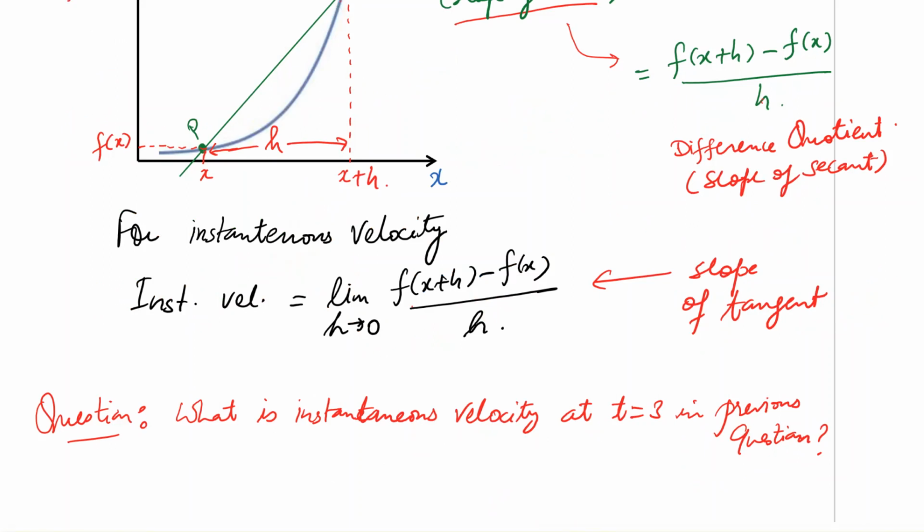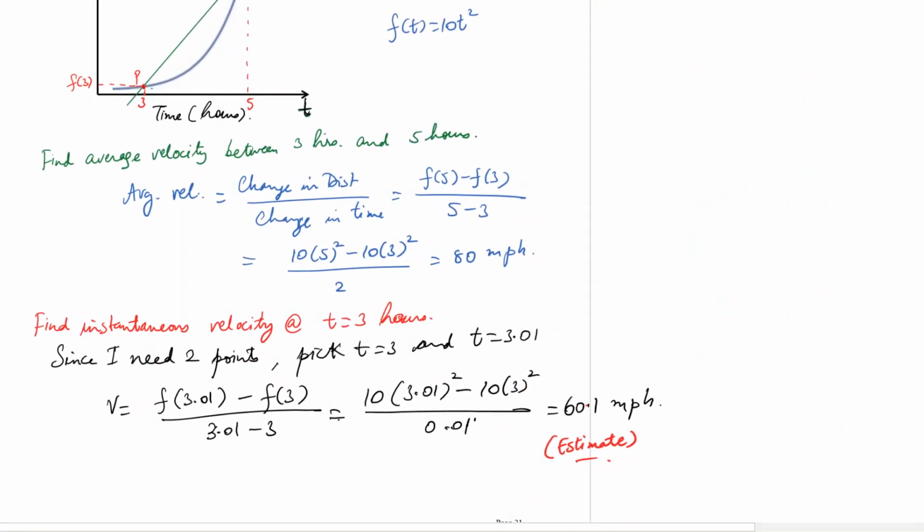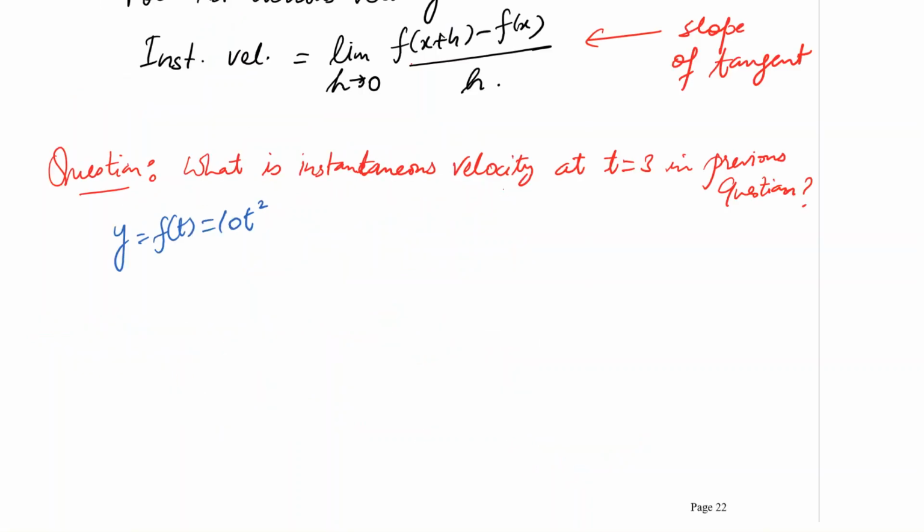So previously we were looking at what is the instantaneous velocity. So we were doing this example. We were talking about finding the instantaneous velocity, and at that point we didn't know how to do it. And we just did a rough estimate by choosing another point closer to 3. But now we can calculate the same question again and see what is the exact instantaneous velocity. So previously we had this function, and we're going to use this to find the exact velocity at t equal to 3.